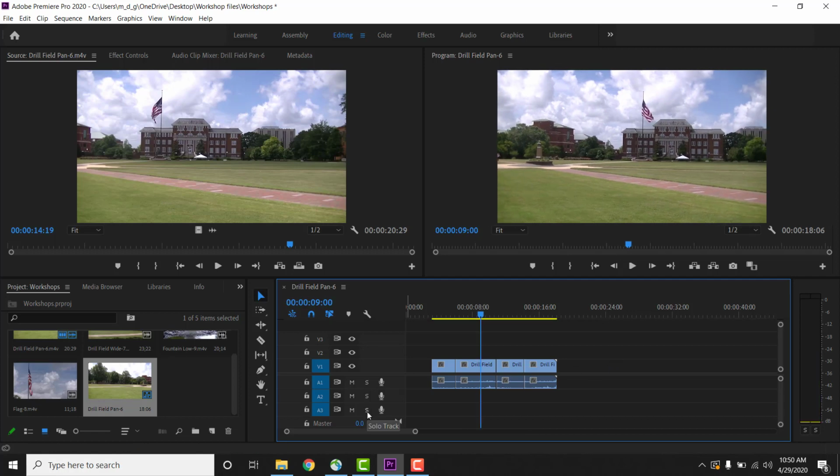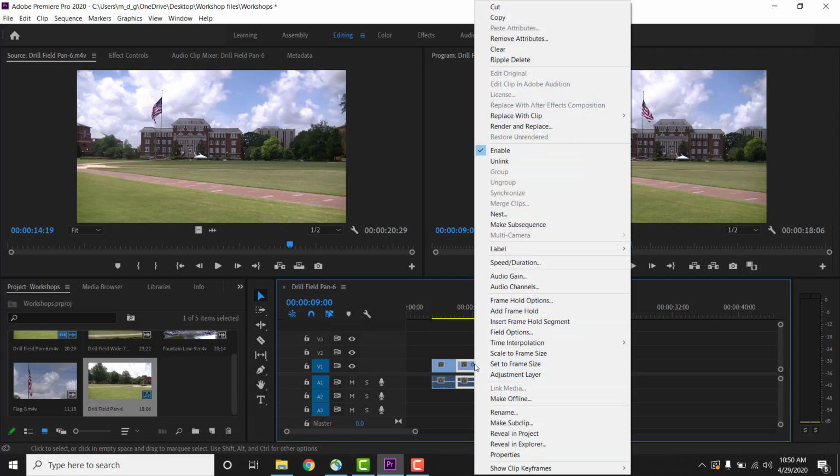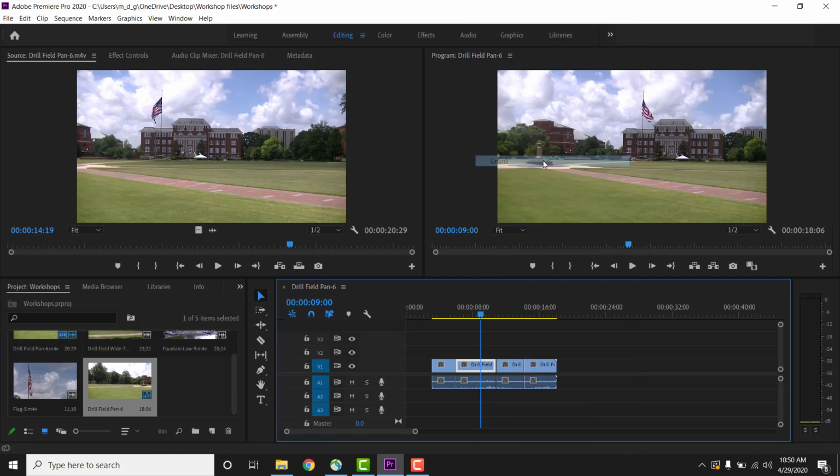Now, often, you may want to separate your audio from your video. To do that is pretty simple. Let's say I don't want this static noise that's in the background. All I have to do is click on my clip, right click on it, and hit unlink.